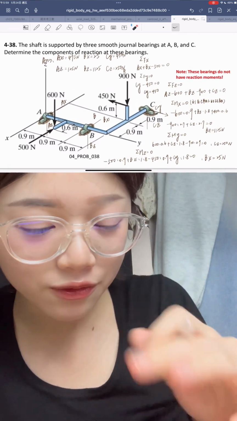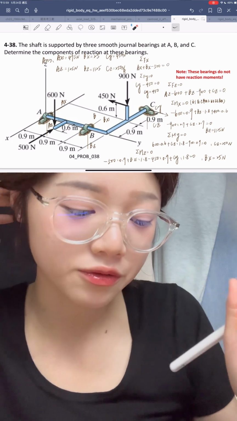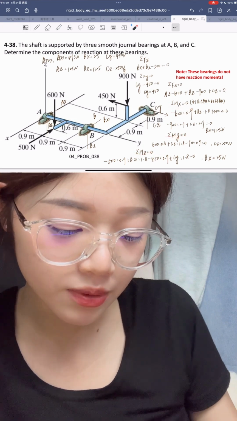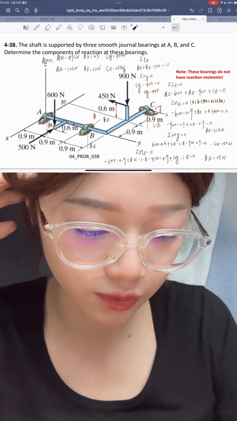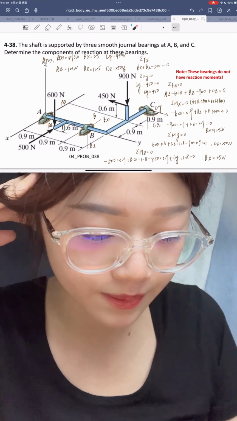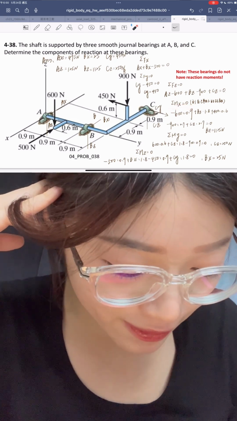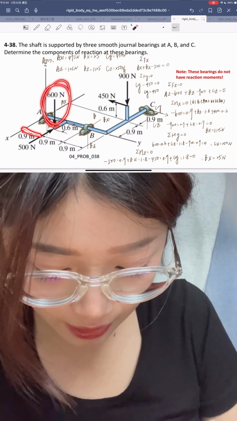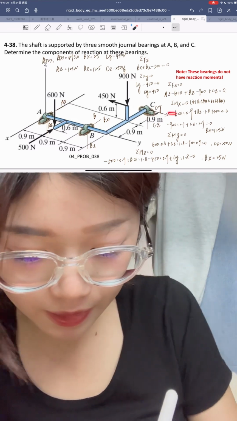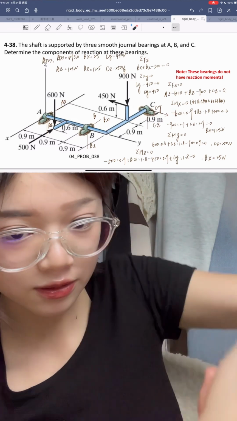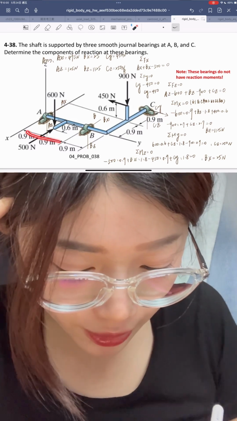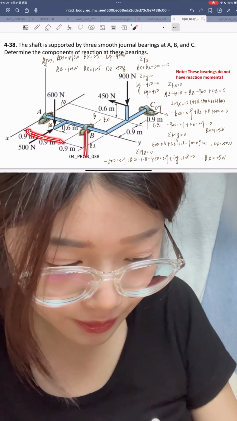We have to list all of the forces, but we don't know all the answers, so we have to write down the moment of x, moment of y, and moment of z. We can know all the answers with every spot's forces. And here the AZ minus 600 plus BZ, for the moment of x, here times the 0.9 meters, and the next, because this is counterclockwise like this, this is minus, and here BZ times 1.8.